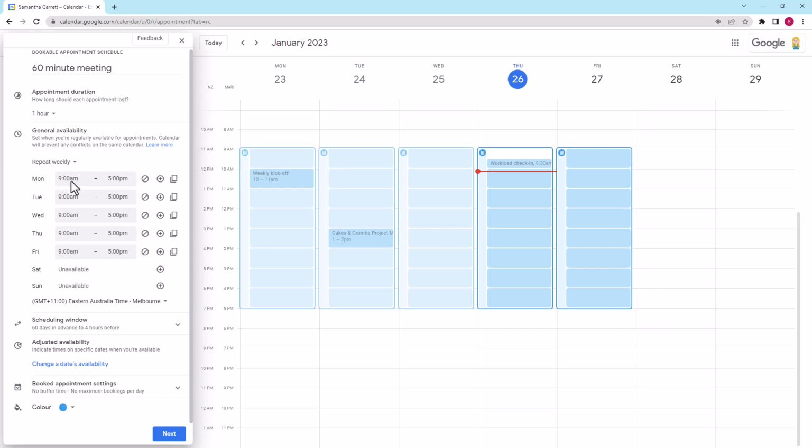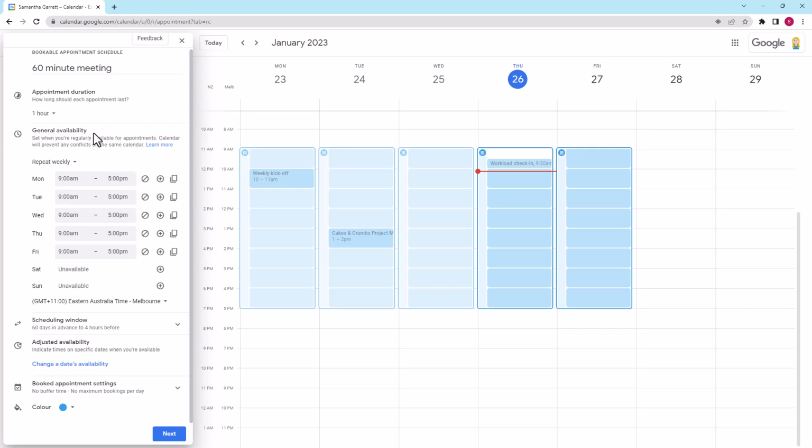And you can adjust it on an individual daily basis. You can remove particular days. So if I didn't want to be available on a Wednesday, I could click here to be unavailable all day. You can come in here. If you've modified the time, you can then copy that time to all the others. So there's a whole lot you can do. You can even add another time period. So it might say that Wednesday you're available between 9 and 11 and then 3 and 5, for example. So you can add multiple time periods per day.